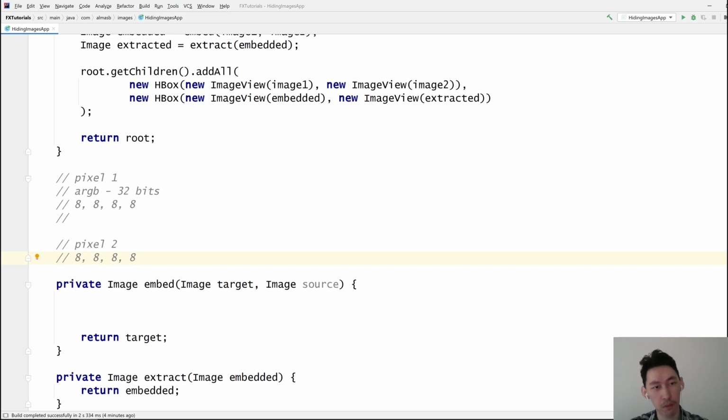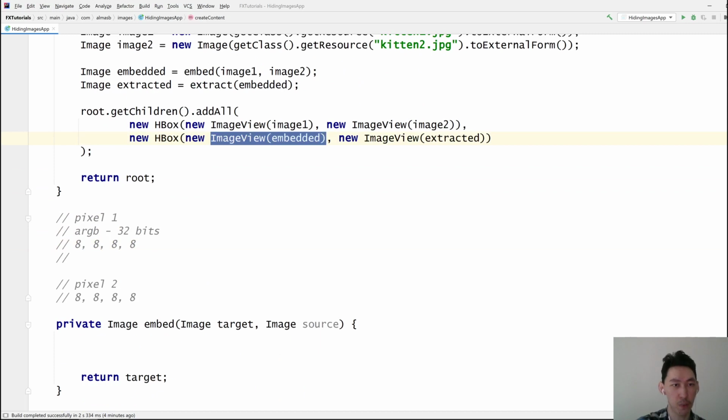Well, we can just get rid of these, right? Because these are alpha. No, but still, because we need to draw this, which is that one. So when we draw that, if the alpha is going to vary, then we're going to end up with some pixels that are potentially fully transparent. It's not something that we want. We can, however, not worry about this one. We'll just assume that every pixel is fully opaque from the image that we're hiding. So we can reduce that, I think, to just 24 bits.